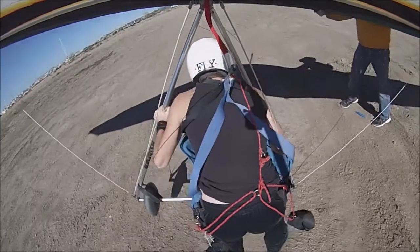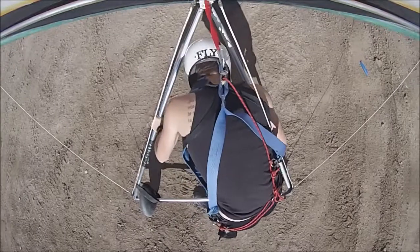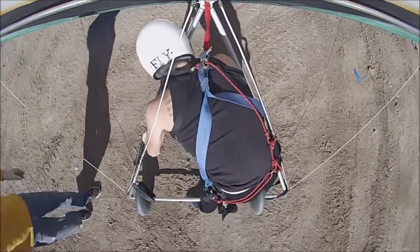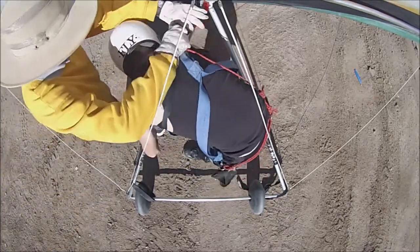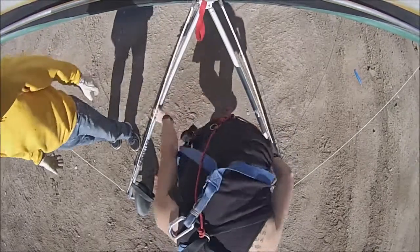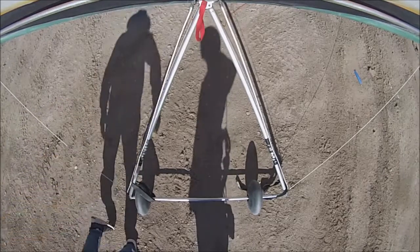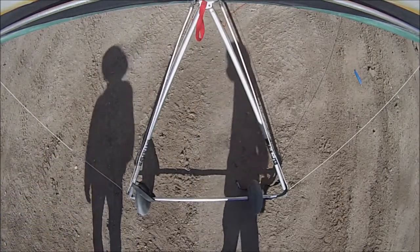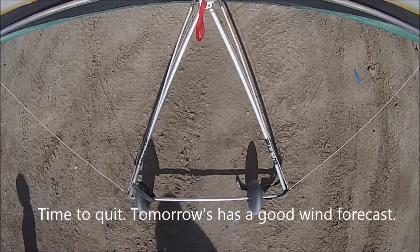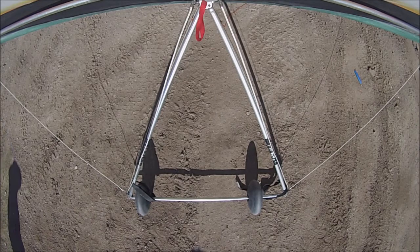Nose down. It won't hurt anything to let the nose down. Oh, that looked like your feet were in the air. Good, right on my crotch. Let's get you out of here. Hey, Robin? Good. What do you think, David? Oh, that was fun. I just wanted to stop now. That's cool. I'm kind of tired. That was a way better flare. Good flare that time. Yeah, I think you're looking tired.